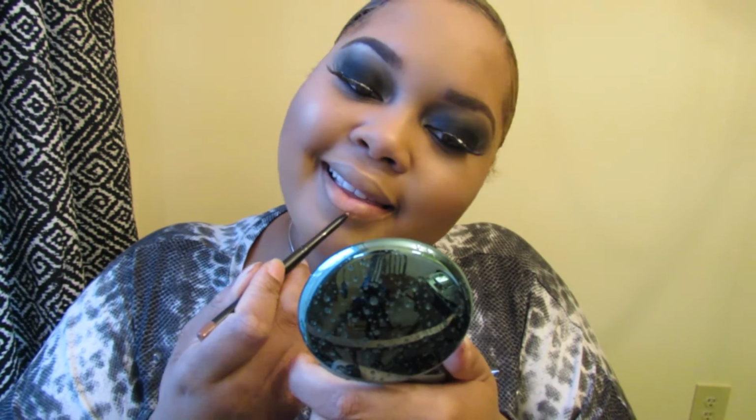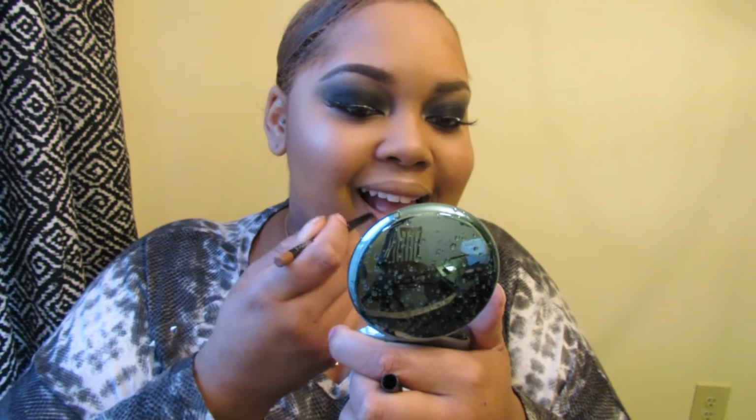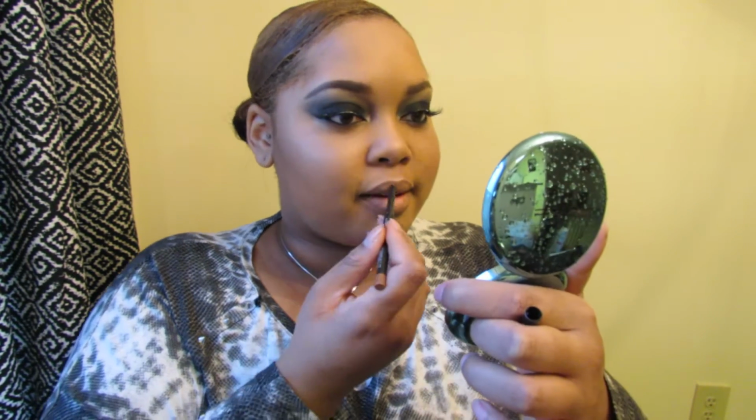So line those lips, ladies, and I'm using Cremola, which is a lighter brown. And smoky eyes and nude lips are really cliche, but it just kind of always works, and I always like it together. So I'm filling those lips in while I am lining them, and I really like this lip liner, even though I think it's discontinued. So MAC has a ton of regular brown lip liners, so grab one of those, and yeah, I really like it because it just looks clean, very neat and clean.